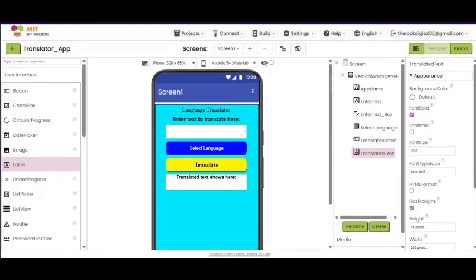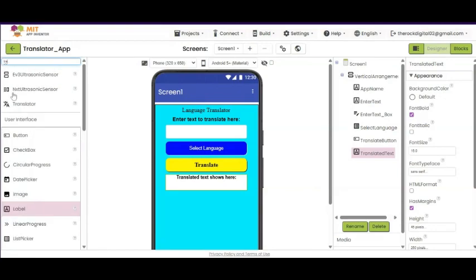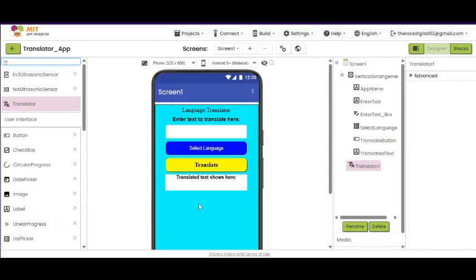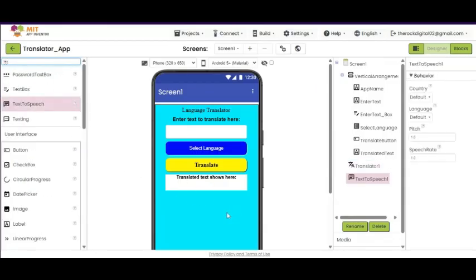But this application needs 2 other components to be able to work. Those components will not appear on the page, but they'll be working in the background to make our application function. The first one is the translator component. What does it do? Simply what the name says. It translates from one language to another. Then we also need a component called text to speech, which takes our text and reads it out loud.